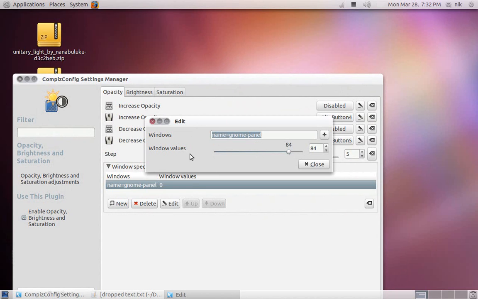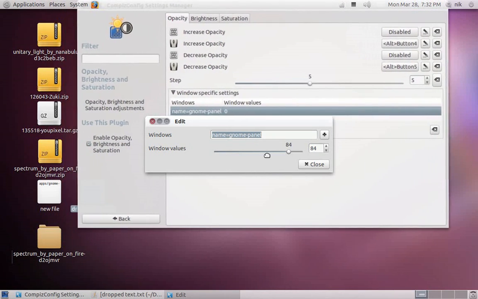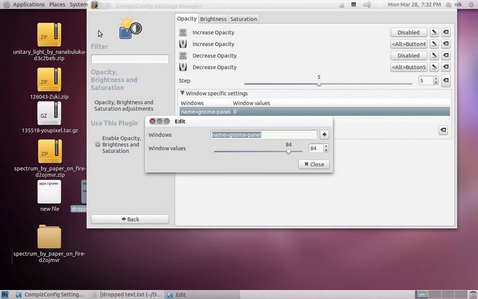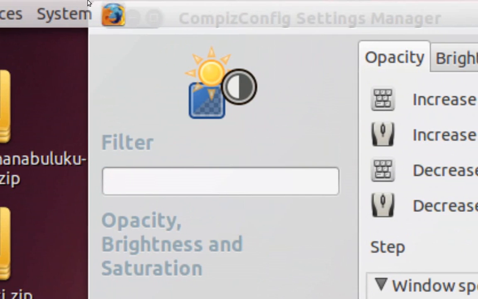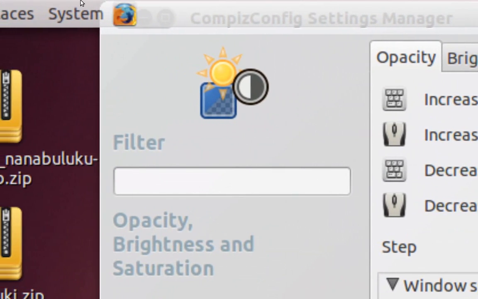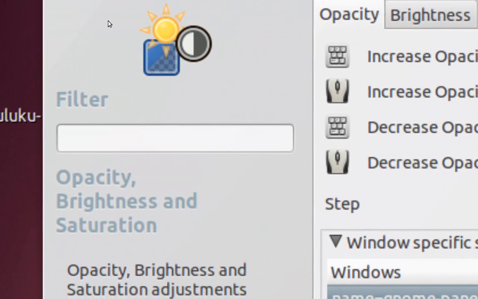Now hold control, left click, throw it up here so you can see what I'm talking about. There you go. Now you can kind of see the transparency. Let me zoom in for that. See how you can see through the panel? You can see the metacity behind it. With the other way, with the editing of the file, you don't get that effect. It looks transparent, but as soon as something goes behind it, it disappears. So that's kind of a drawback with the other way I was showing you.